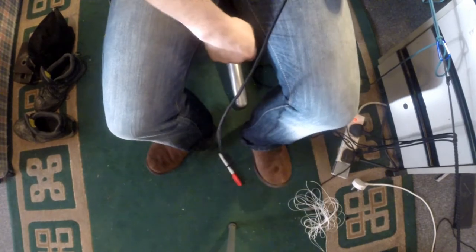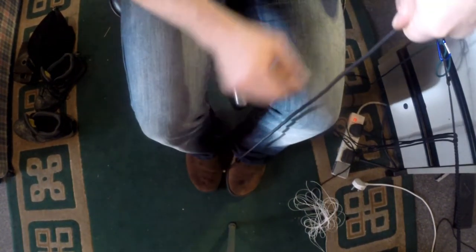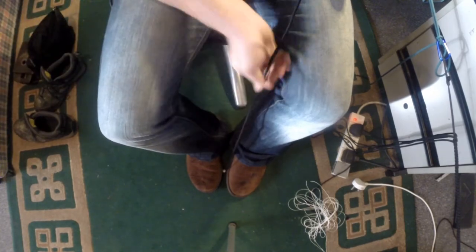So I've got this Sharpie on the floor, I've got the lacing needle in my hand, and I'm pulling up sharply on the lacing needle so that everything is nice and tight. It's as small as it can be when I'm trying to get this outside sleeve on. And what I'm going to do now is just keep on working it through.